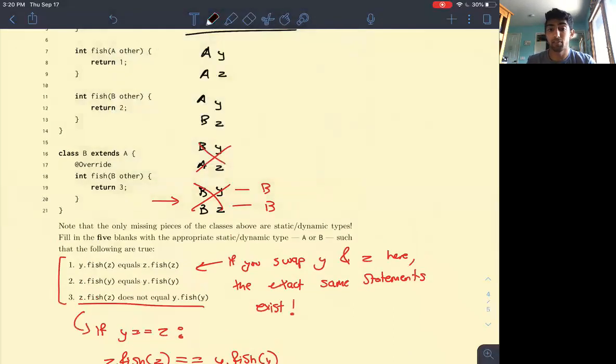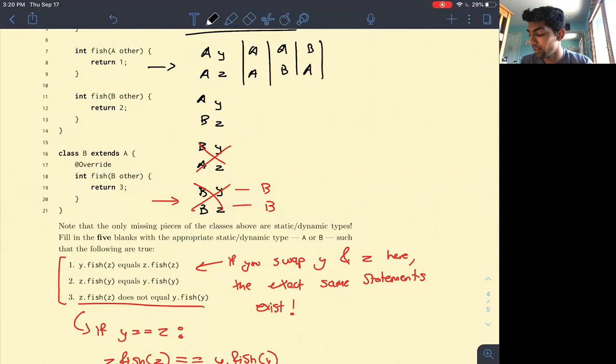And we can take a step further to eliminate any possibility when y is equal to z, right? So looking at this top example, there were possibilities for the dynamic type of y and the dynamic type of z, right? We can either have AA, that's one possibility, AB, actually there's many possibilities, BA, or what's the last one, BB, okay? These are all of the possibilities for the dynamic types of y and z if they're defined as above.